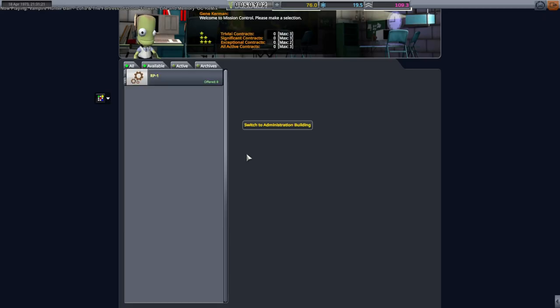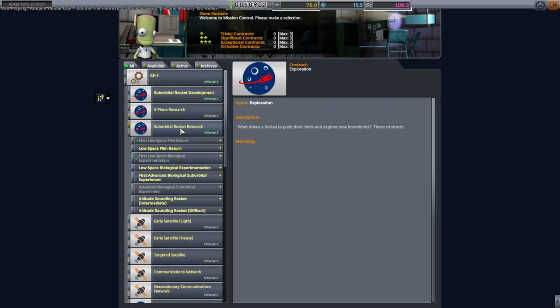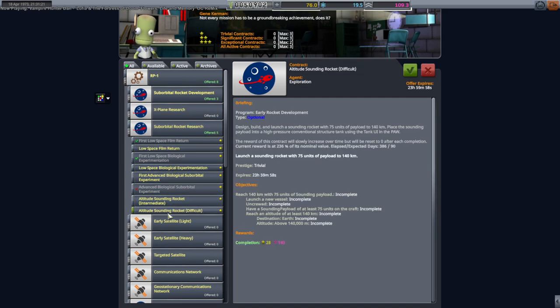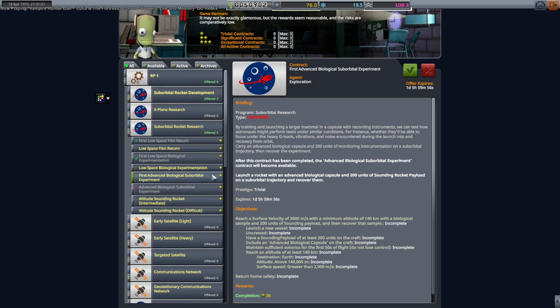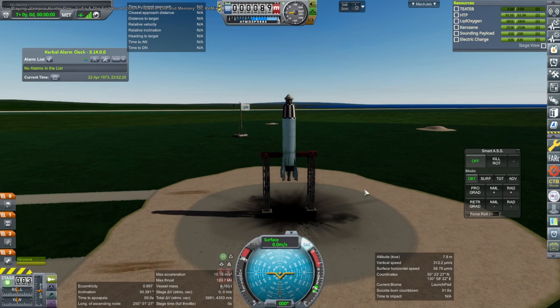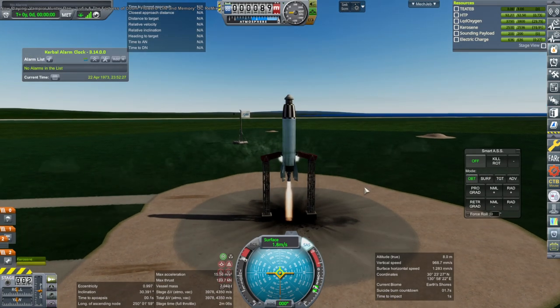Okay, well, we have to get the contract. So, the rest is all optional. Capstone. Oh, we need a surface velocity of 2,000. I've missed that. Well, we'll see. We'll see how far off we are. And then adjust. Ignition. And launch.